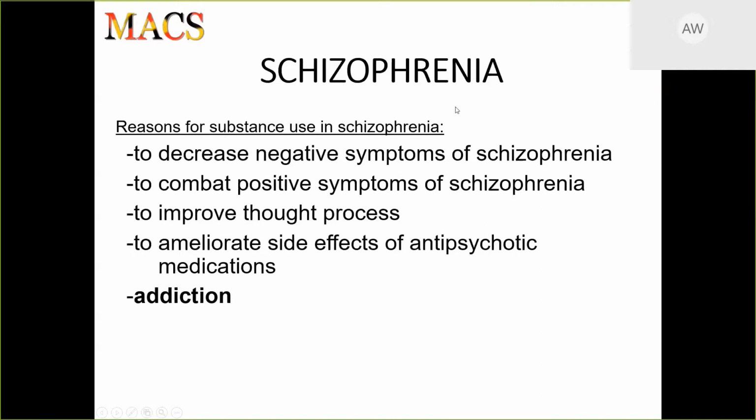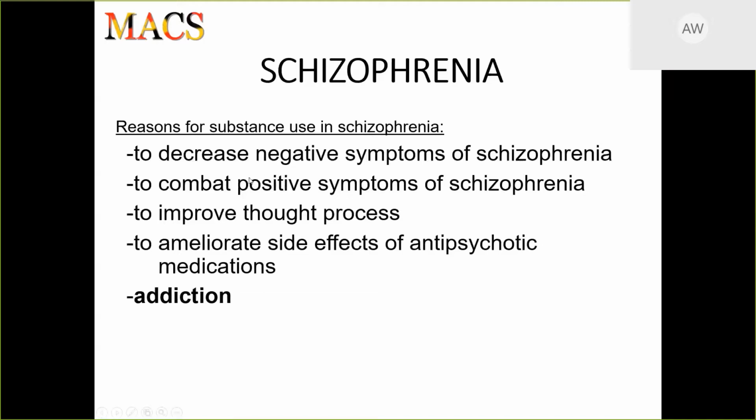So just a little bit about treating people with schizophrenia with substance use disorder. People will sometimes be using other substances to help with some of the negative symptoms, especially like cocaine. Some people with schizophrenia may feel it's helping them with some of the negative symptoms of the disease. Some are also using it to offset some of the positive symptoms. Some feel that marijuana actually helps them deal with their hallucinations.